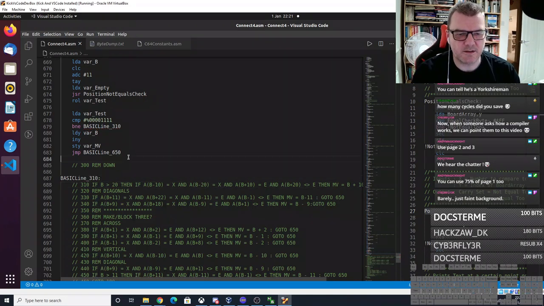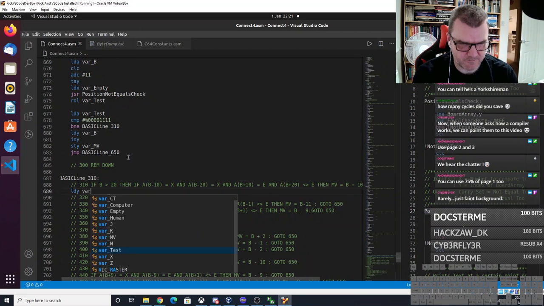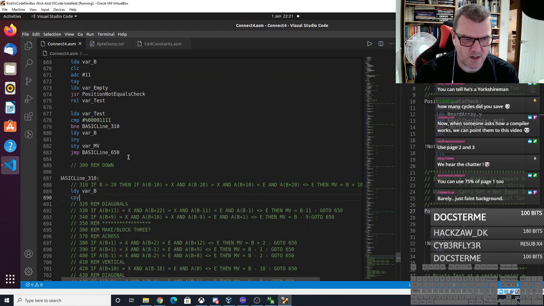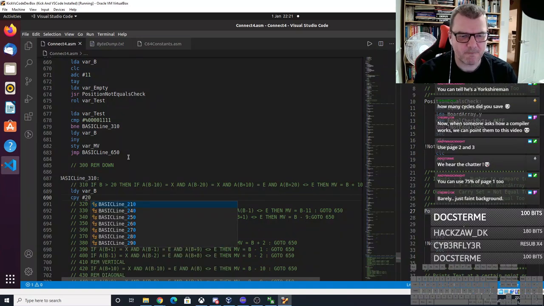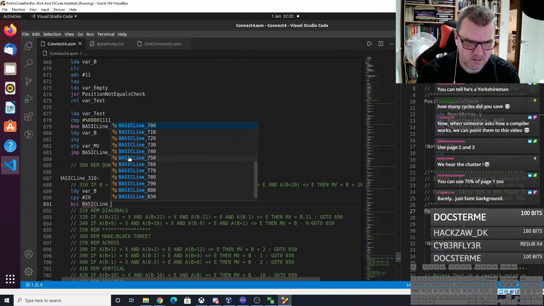Right, so now we've got an extra test in here. We'll do that first. So LDA, let's save bytes, LDY var B. Compare Y with 20. And if we are greater than that, branch if carry clear to BASIC line 320.